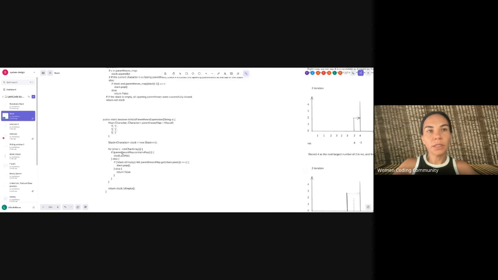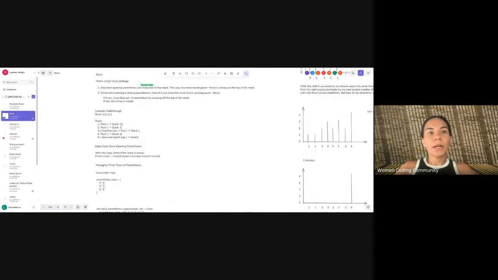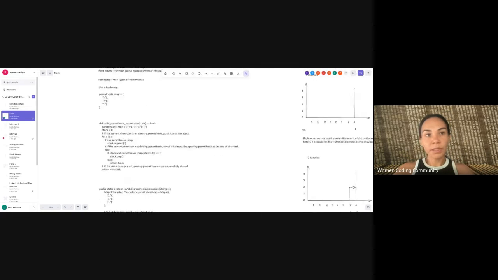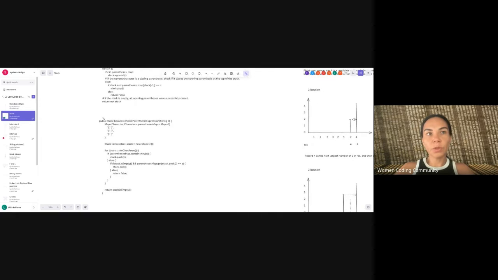One second. So if parentheses contain the key, we will push this. Then we encounter a closing one, we can take the stack top, we will compare it and pop the stack, otherwise return false. Okay. So if we walk through the code over here, initially we introduce a hash map.